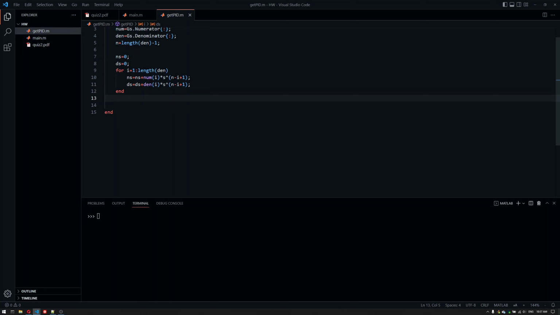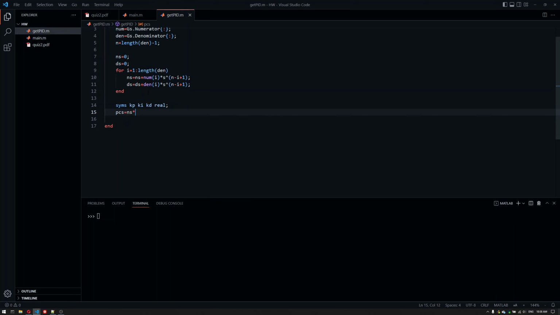So I assume that this one is correct, so I'm going to move on. Now the classical PID design is going to be as follows: KP, KI, and KD. These are real values. You can use GSS and FSS and then use that to end up with the characteristic polynomial.